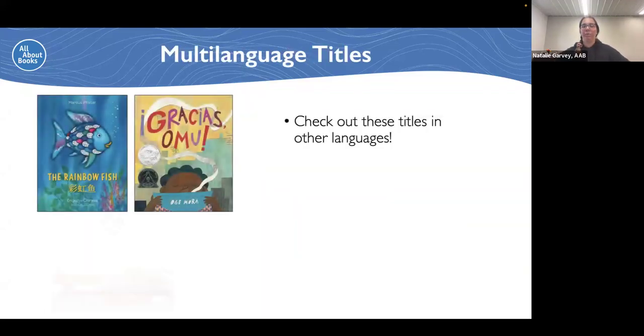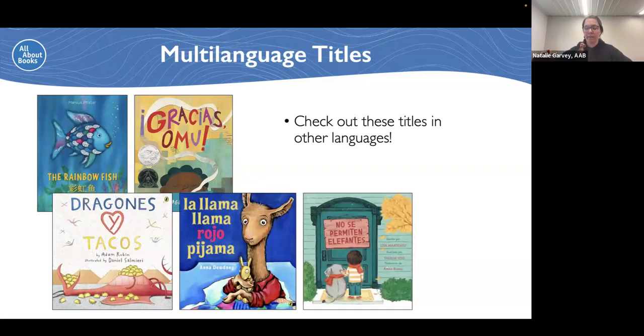So we also have, I'm sure many of you know, a lot of Spanish, English bilingual titles, but we're always trying to find new languages that people need. And so right now, we do have additional languages that can all be found on our website. Those include Chinese, French, Arabic, Russian, Vietnamese, and Spanish only. And on our website, we try and make it as easy as possible to find these things. So if you're in the books section, there's always a way to filter depending on what language you're looking for. We also have a filter for age ranges, themes, everything like that. But specifically for languages, you can filter out whichever ones you're looking for, and it will direct you to exactly what you need.